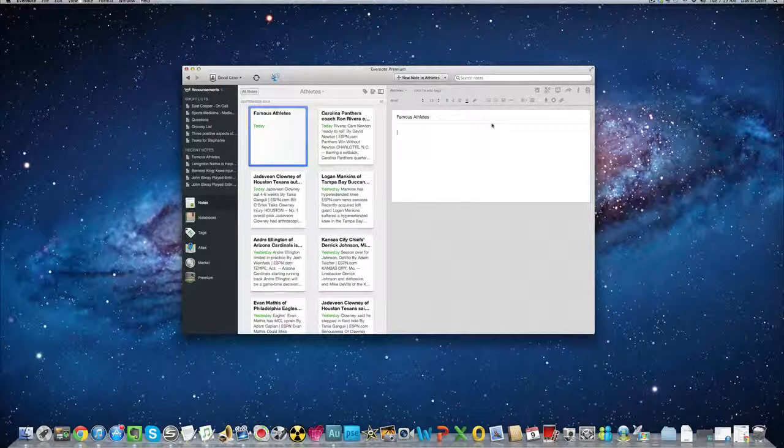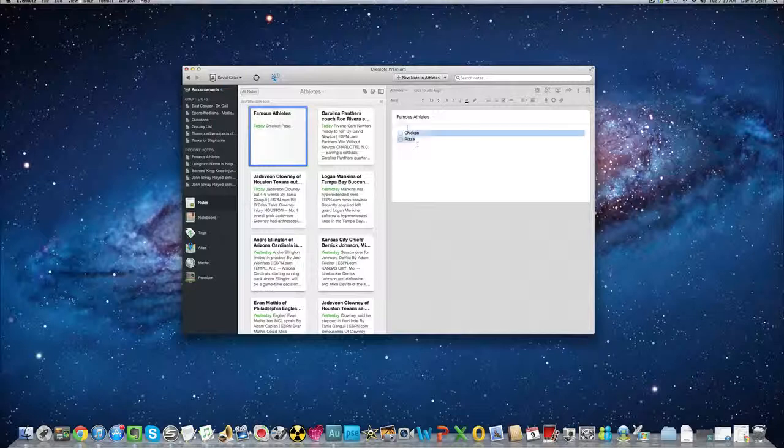Now you can make bullet lists and type whatever you want that way. If you wanted to use to-do lists, you could create the checklist function and then do whatever you want, say, make a grocery list, something along those lines.